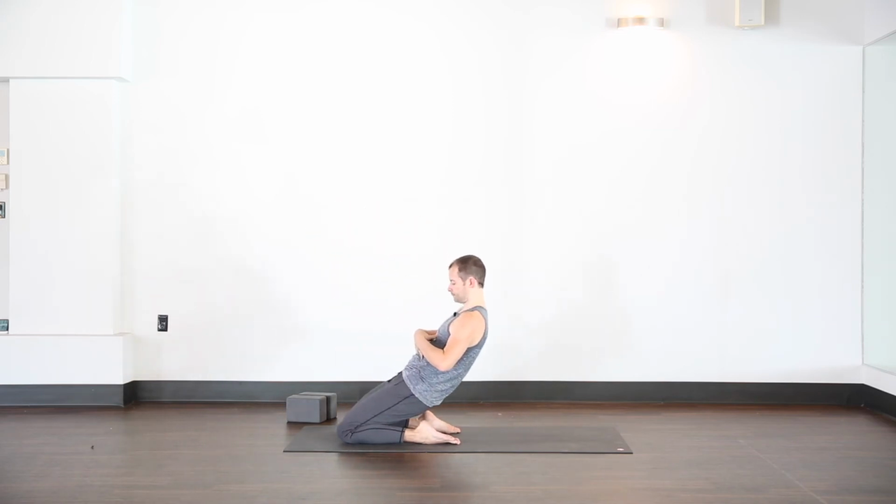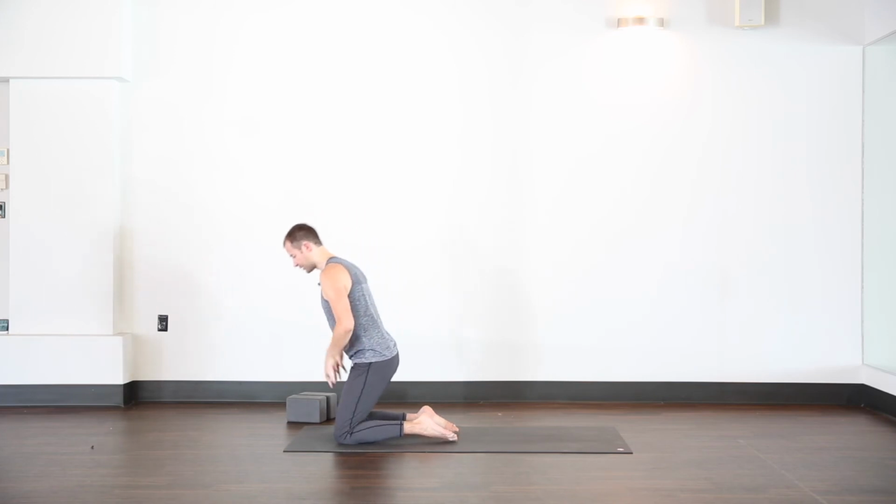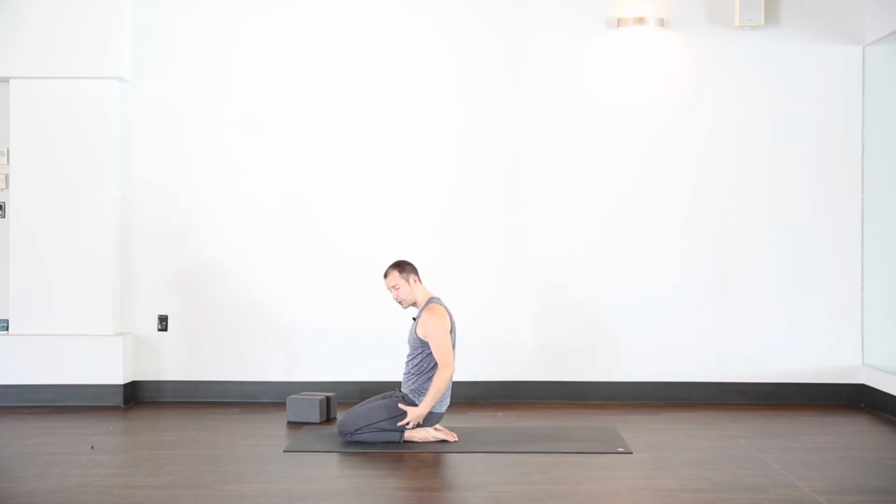3 of those. And then slowly sit back on your heels. Right, so you can feel your butt, hamstring, front of the quads all strengthening, but you're also getting length through here.